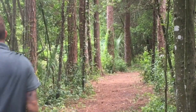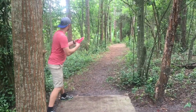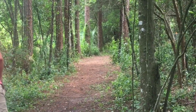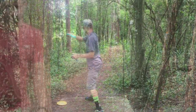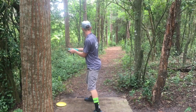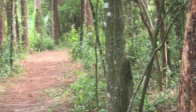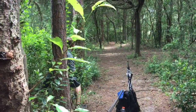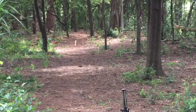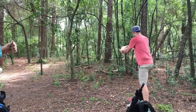Right before you get to the basket and the opening onto the green, there's another line of trees short of that with a mound in front of it. So in order to access it, you have to throw an air shot that just clears that mound and gets lucky around those trees short of the green. Gary throwing a backhand line. He said this is actually one of the most aced holes on the course, which is kind of crazy to me because the line is super difficult. So I feel like ace maybe because you're just throwing up there trying to get lucky and throw it in there. So you can see Jordan hit that wall of trees that's short of the green.